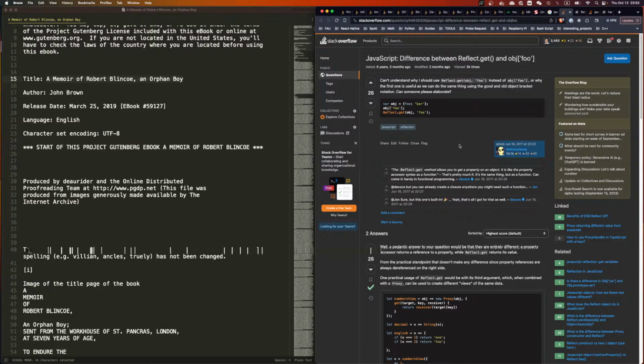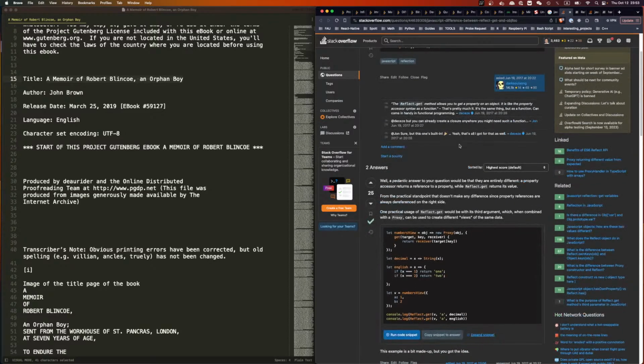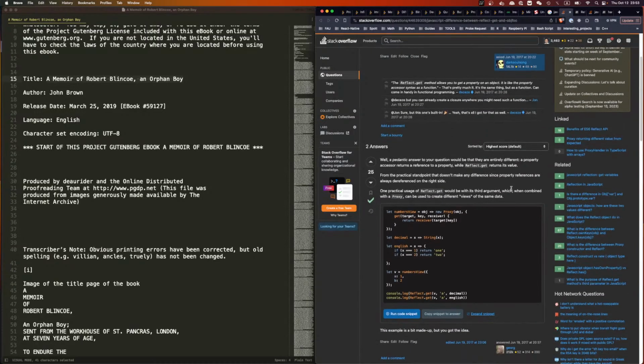It's the same, but it is. How is it now getting trapped? Property access returns a reference, but this returns its value. Always dereferenced on the right side. On practical use will be its third argument, which when combined with a proxy can be used to create different views of the same data.